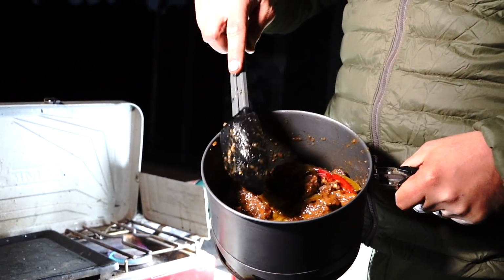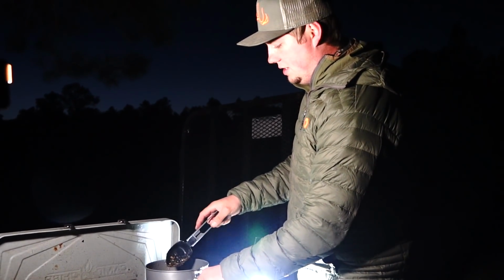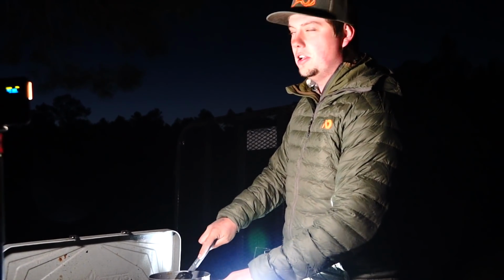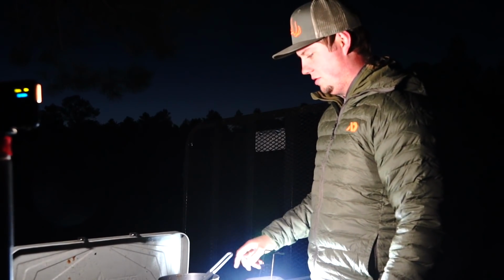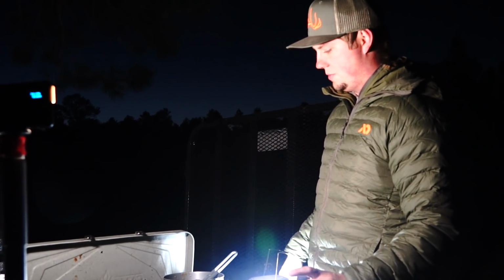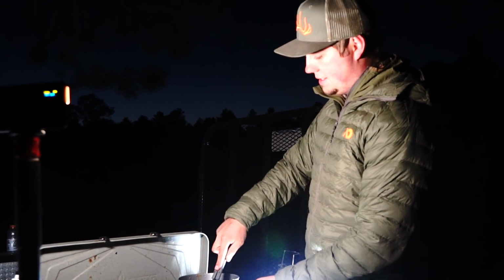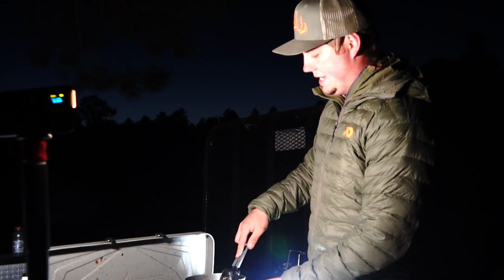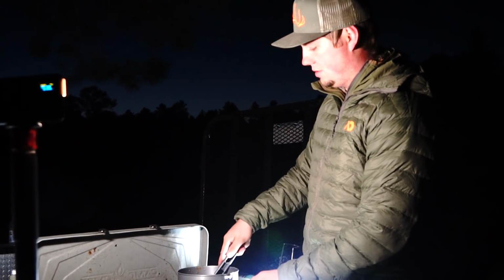I pre-made some fajitas at home, got some bell peppers, onions, bear meat. It's night 1 here at bear camp. And we're gonna eat some bear tacos, bear fajitas, whatever. We'll call them big bear fajitas. It's like something you'd see on a menu. I ran them through the smoker real quick, seasoned them, got them to 130, sliced them thin, threw them in a hot cast iron with some oil and some bell peppers and Hernandez. I'm pretty sure it's Hernandez green salsa in there as well, so should be pretty good.